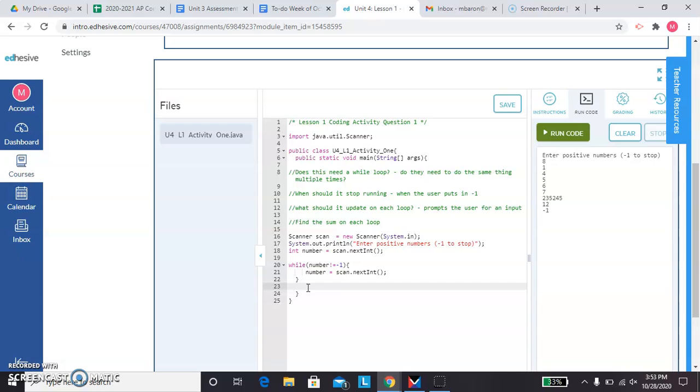How do I find the sum? I know that finding the sum of all the numbers put in is part of this problem. So I'm going to create a variable int sum equals 0 that keeps track of it. And then at the bottom, I'm going to print out the sum once I find it.